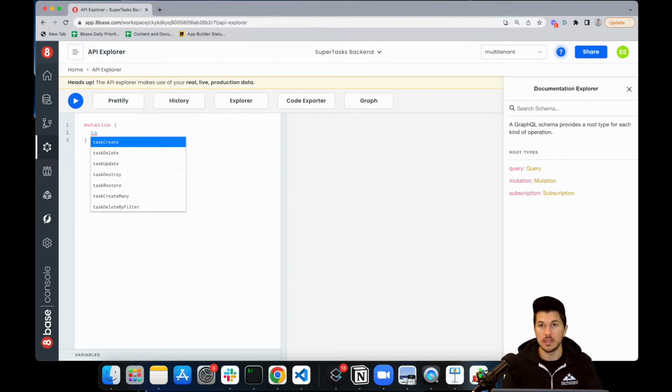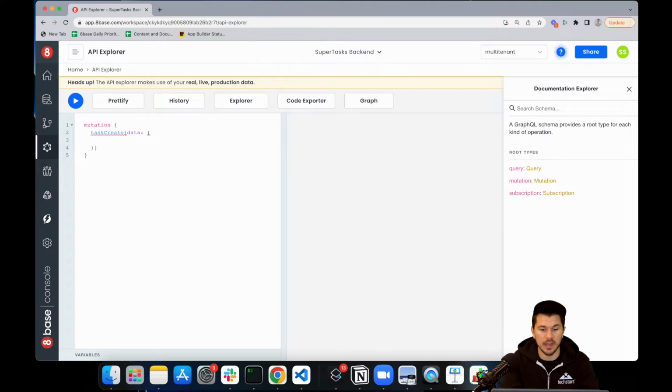However, what is unique or cool about the 8base API is that you can do relational based updates, creates, reconnects, disconnects, all these types of things. For example, if I want to create a task and give it a title of my new task, in doing so I can, while creating it, connect it to an existing list, which is another table in my workspace, or create a whole new list as well. In doing that, we may want to detect those events to trigger certain types of server-side code, right?